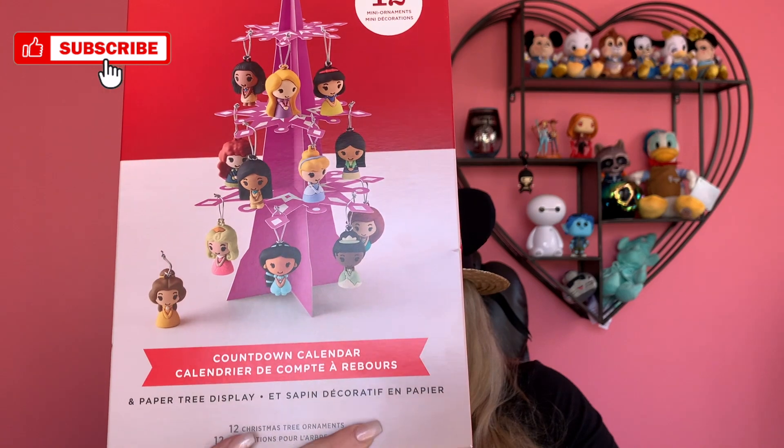This is from Hallmark — I got it at the Hallmark store. I imagine you could get it at places that sell Hallmark items, but I just got it at the actual Hallmark store. I'm going to open and take them all out at the same time. It's all the little princesses, and it's that really nice PVC style, very similar to the keychains that I love. I was first introduced to these Hallmark ornaments by a Disney Crazy Family box swap — they sent me these two little mystery ones that came in little egg things, and I just thought they were so darling and adorable. So when I saw the calendar with all the princesses, I was like yes!